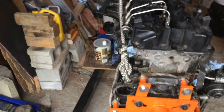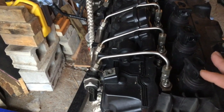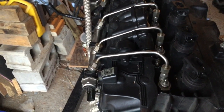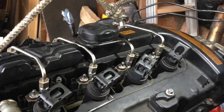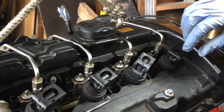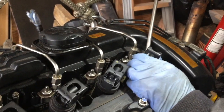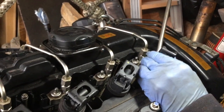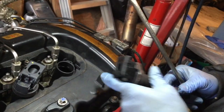We're going to start with removing and opening the head. To do so, we're going to have to remove all of these fuel lines and the coil packs. When removing coil packs, it can be a bit difficult because the rubber at the end gets old and tends to grip around the spark plug. I use a flat screwdriver to help, but you have to be careful not to tear apart the rubber. You want to remove all of those.